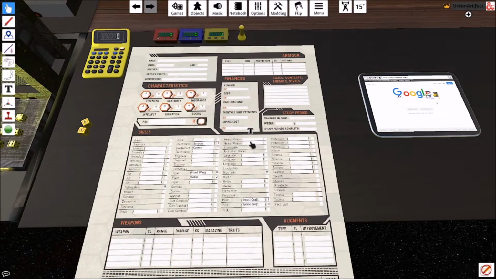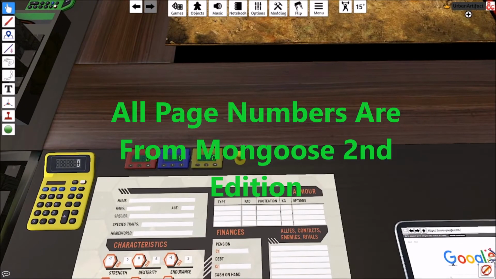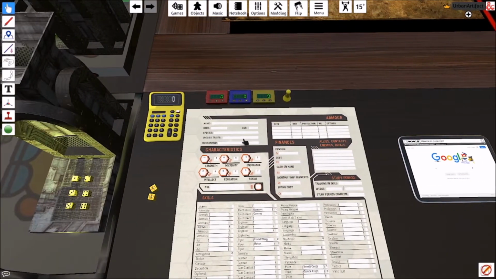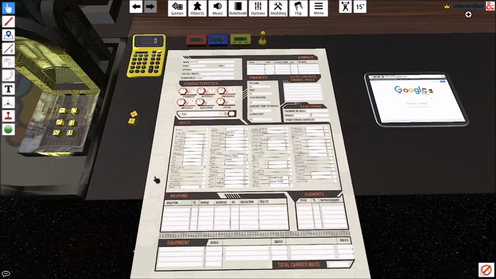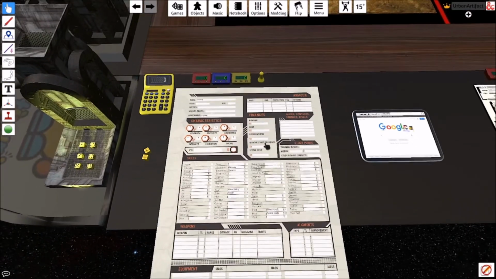Hey guys, it is me again for part 2 of Katrina's character creation. You're going to see something a little bit backwards, not really backwards. I had a bit of an issue with the game, actually not the game, my computer itself crashed. And the autosave unfortunately didn't save the character. So I had to go back in and redo it. It's all good. It's got everything.